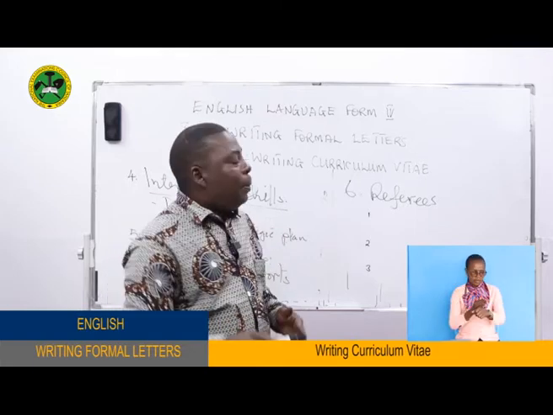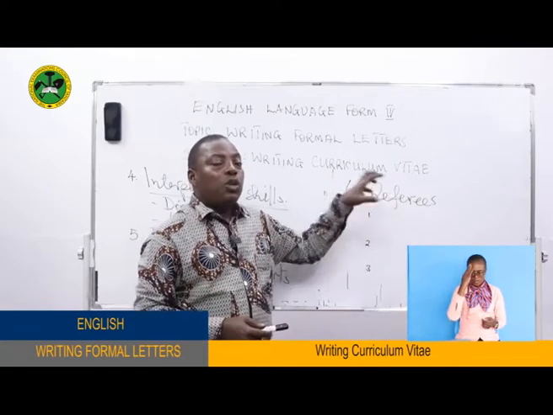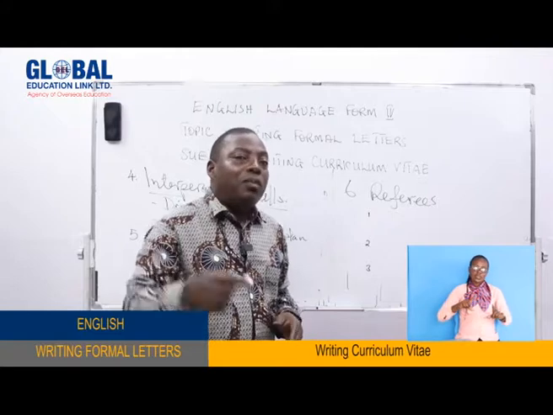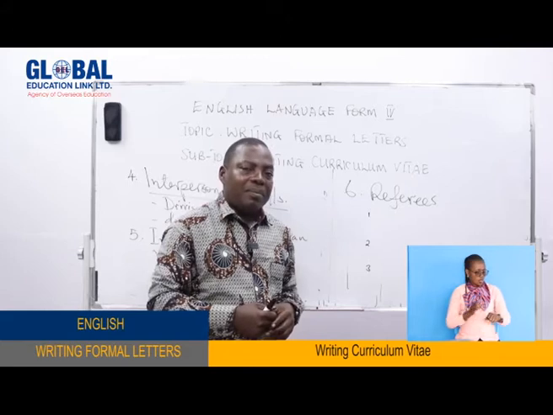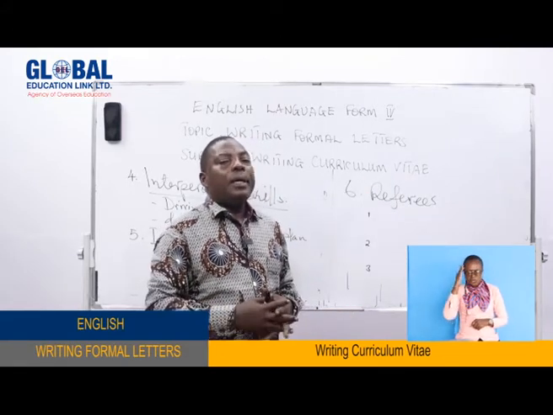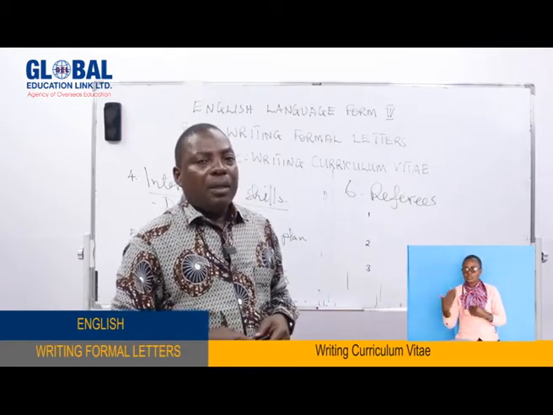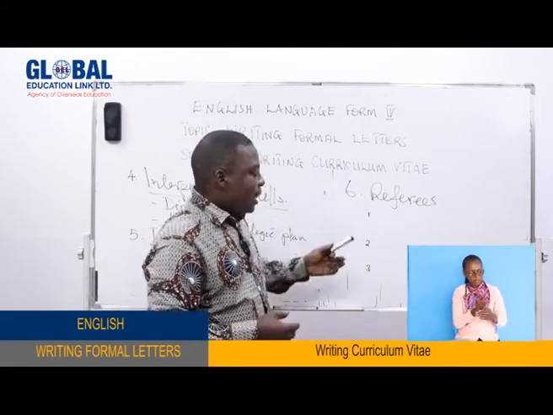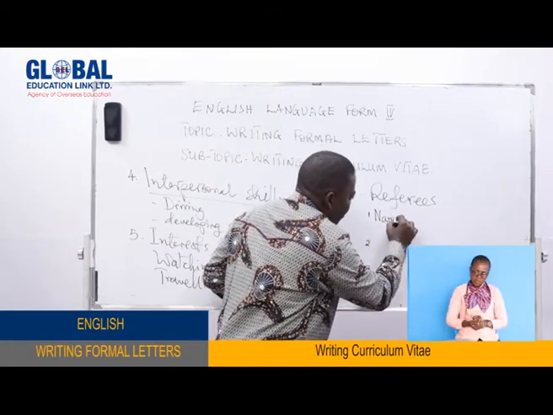Because you can know a person by his name, his phone number, address, and whatever, and you include him or her as your referee. And if you have not informed him or her, think about the time when they consult him and ask, do you know so and so? And then he says, no, I don't. What do you think is going to happen? You might not be a reliable person. So, as I said, you have to think about having 3 referees.